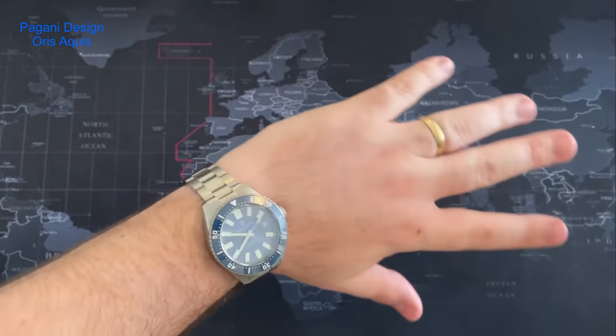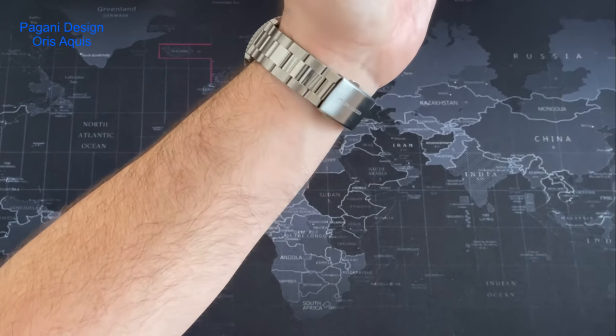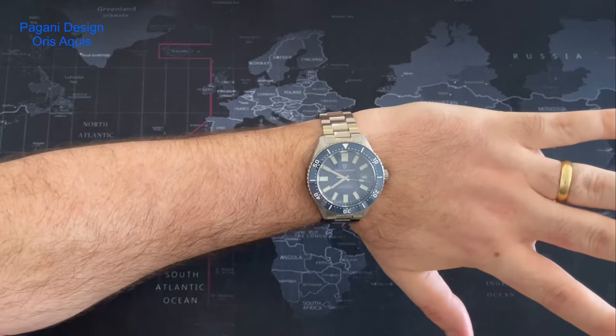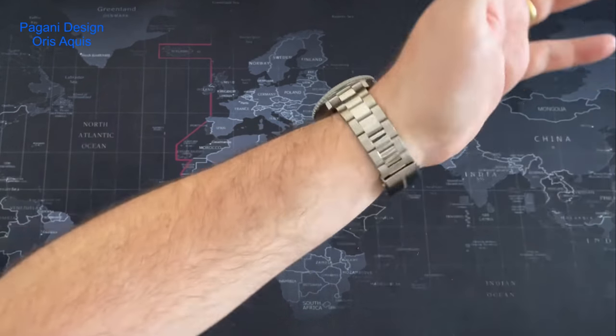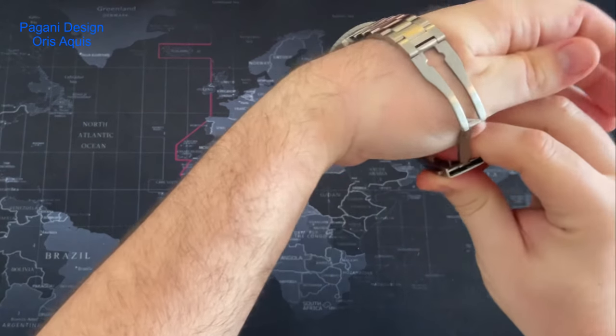I like it a bit looser, but that's what it looks like on me. As I say, you'll get a better feel for it on the outside shots, I suppose, but that's what it looks like on me. But it looks like a definite improvement in terms of what they're producing.